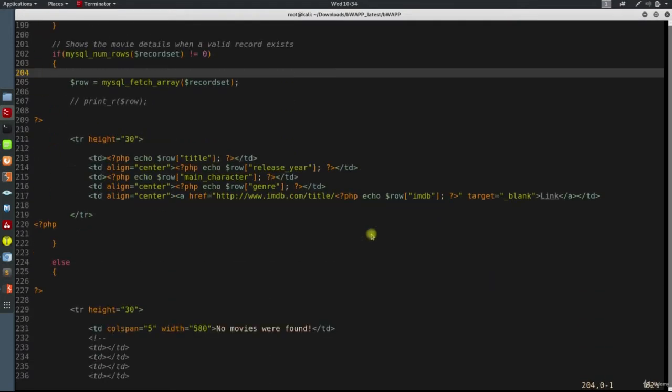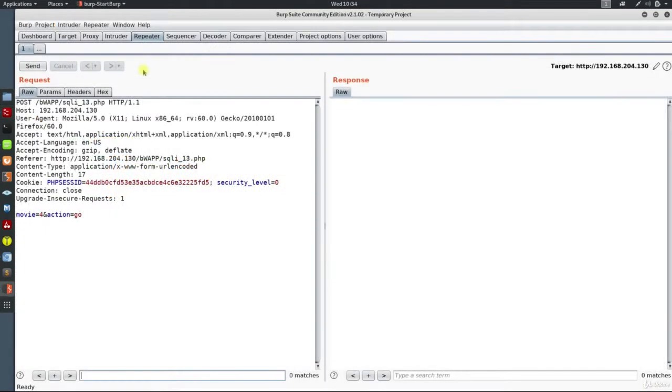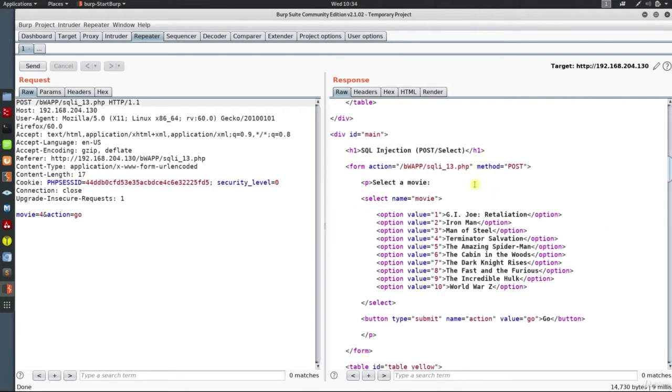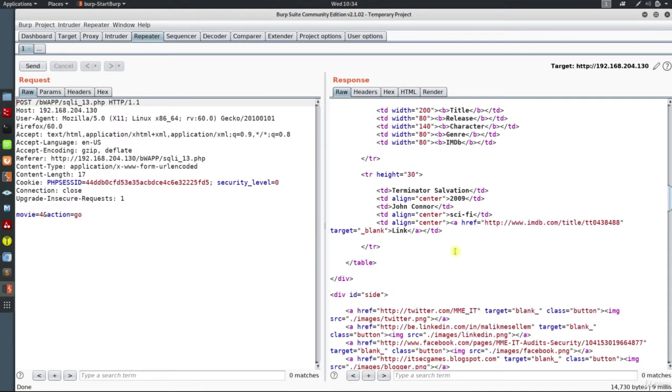output. But now, here's a problem. Only the first record can be displayed. So in pulling data, we need to be concerned with this, okay? Only the first record can be displayed. Remember that. Okay, so go back, open Repeater, check the main request again, and it shows the data.